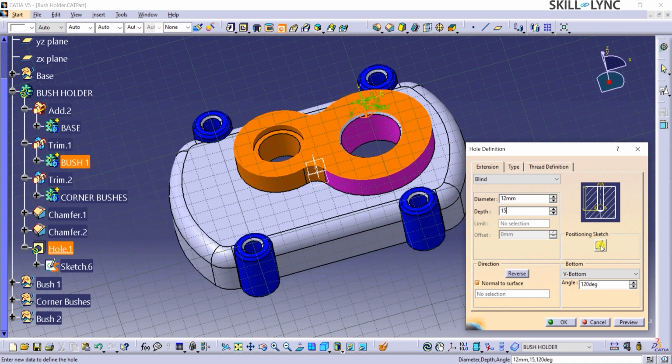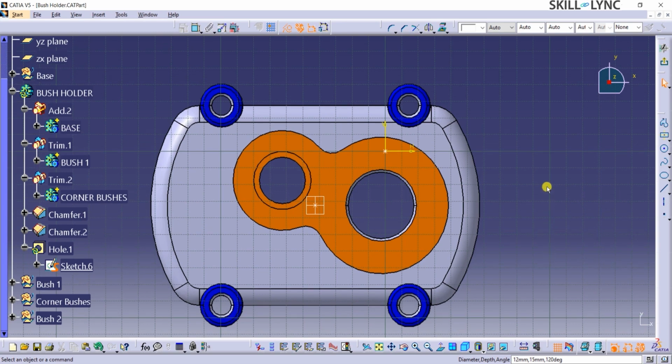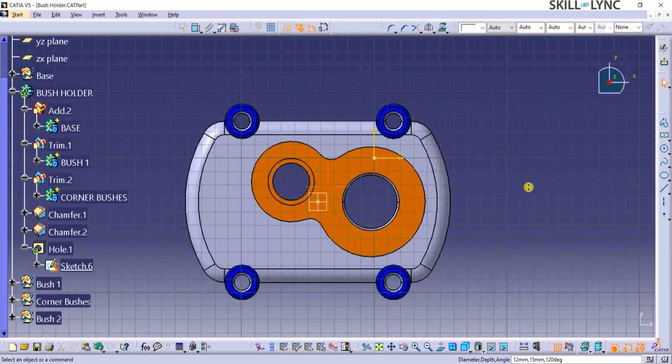To do this, I can click on the Positioning Sketch button on the right as shown. CATIA places the plane in normal view by default. Isn't that convenient? Now, the Sketcher workbench is active and we have access to sketch tools. I will draw an axis with a coincident constraint as shown. The horizontal distance from this axis to the center of the hole is 60 mm. So, I will add that dimension.